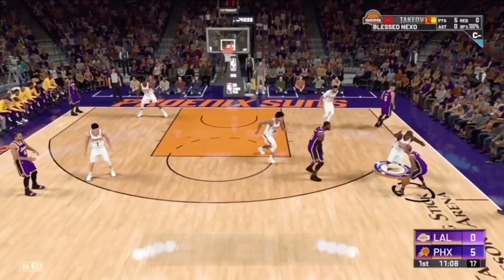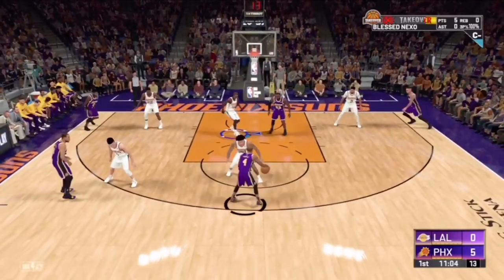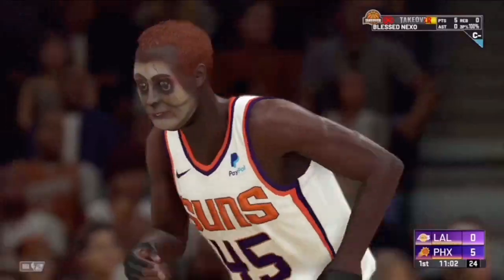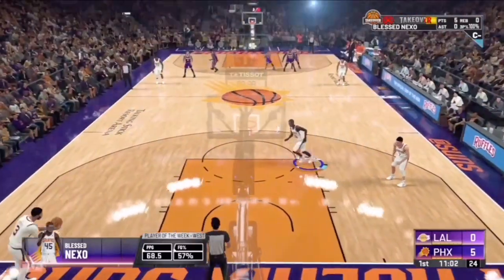Alright, so I'm in the game. I'm already shooting 100% from the 3-point line. You already know. Alright. Boom. Had a turnover. Alright, so we're gonna go dumb real quick, and I'm gonna show y'all that this shooting glitch works. This is an easy way to max out all y'all's badges.